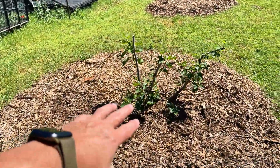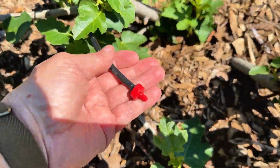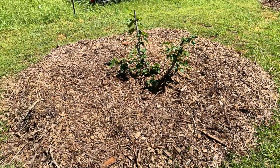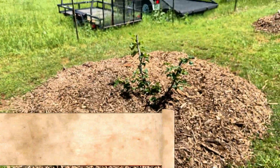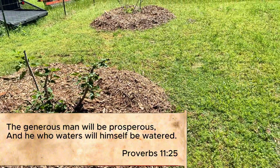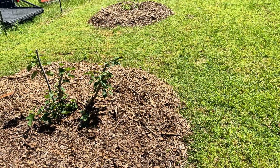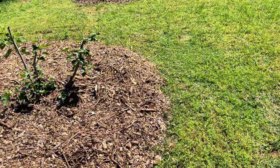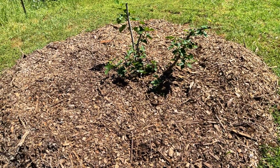Got drip irrigation here on each one of these, with a 2 gallon per minute emitter on it. And I made sure I got those raised up real well before I dumped all the mulch around it. Didn't want to hide those. In fact, I added to them where I can stick them up. When I turn my irrigation on, I like to be able to walk by and make sure the emitters are not stopped up. That does happen, so it's something you need to check on from time to time if you do run emitters.